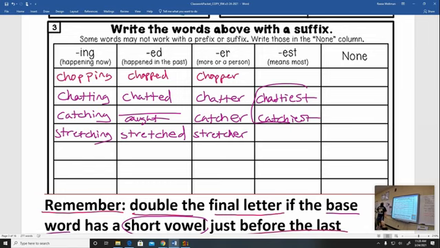Sellers. Stretchier. Well, stretchier and stretchiest can't work, but I'm talking about stretcher. Stretchier is a word, and so is stretchiest. But stretcher. What if I said to you, the ambulance showed up, and they took the guy away on a stretcher? Guys, please don't yell out. I'm glad that you got it, but please don't yell out. Yes, the ambulance showed up and then took away the guy with a broken leg on a stretcher.